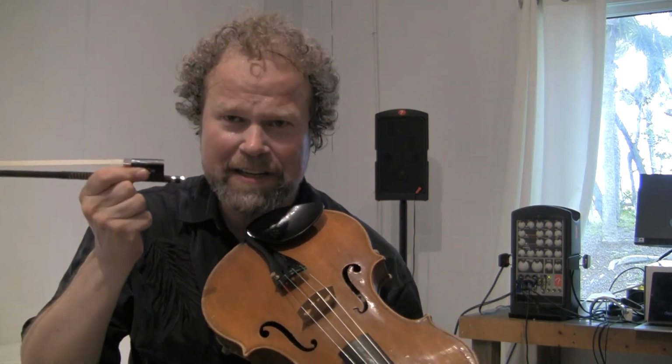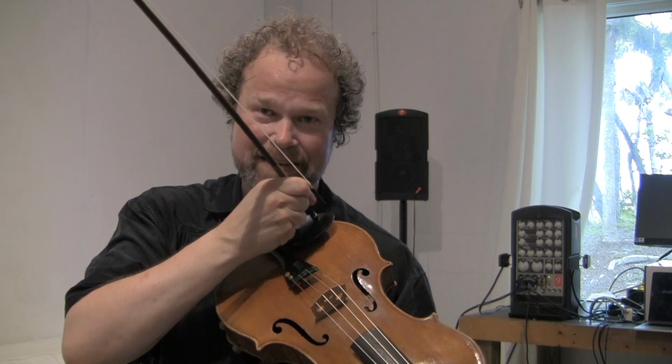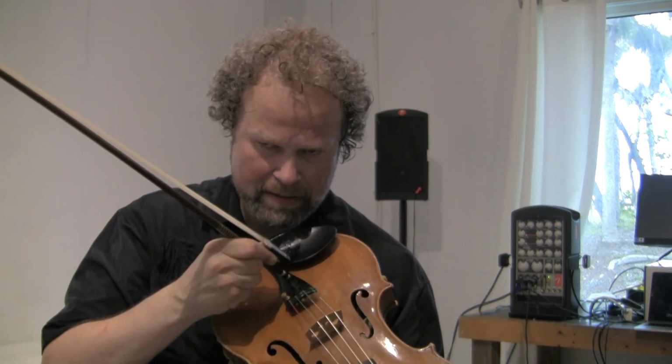Here's another thing. If you're like, I don't want to mess with my tailpiece, that messes with the strings, could get them out of tune, relax. The chin rest once again to the rescue. Oh, that's nice. So explore different sounds. There are solutions. I go ahead and use my tailpiece because that seems to be the most reliable and gets it for me. And I'm not using any force at all. It's just a tap. So that's the woodpecker effect.